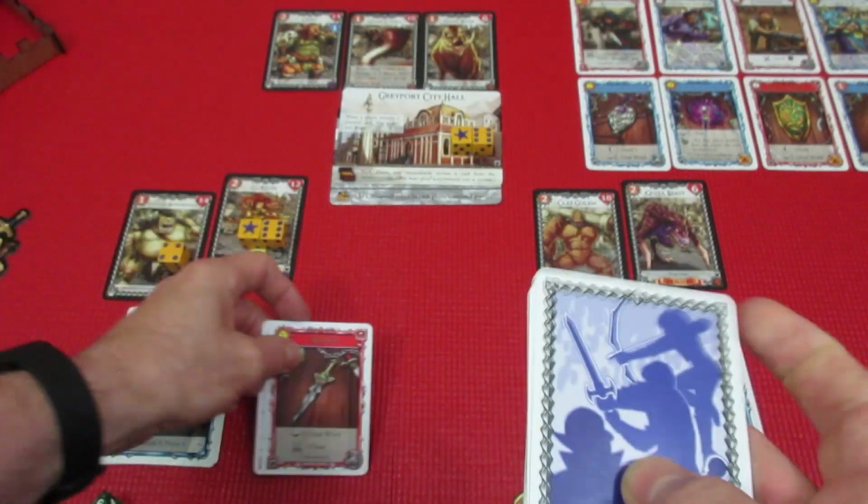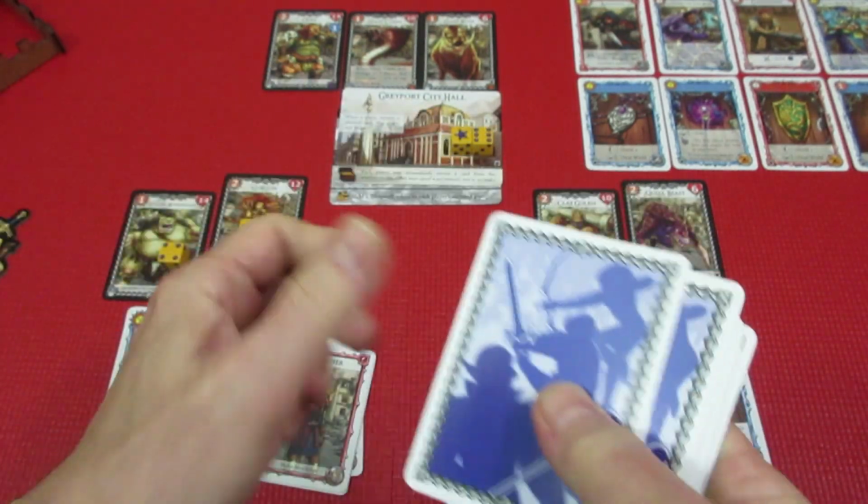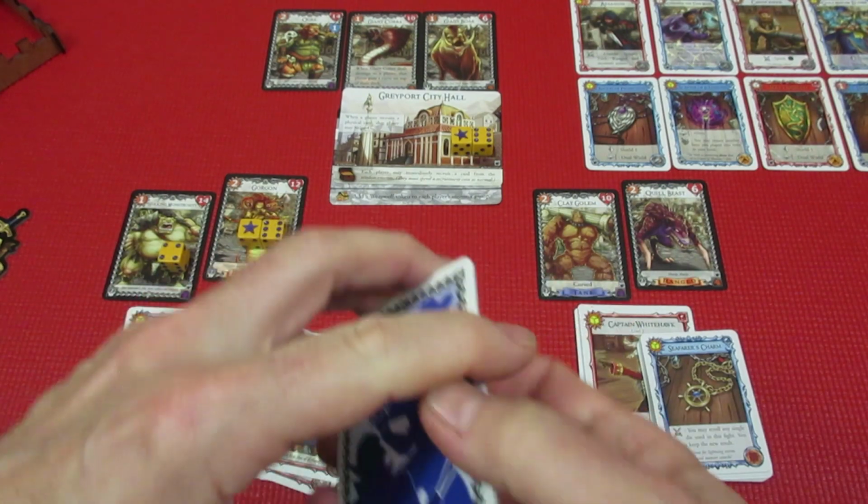So we get to draw 3 more cards. So acolyte, okay, well, soldier, come on, where's our good items in a soldier?